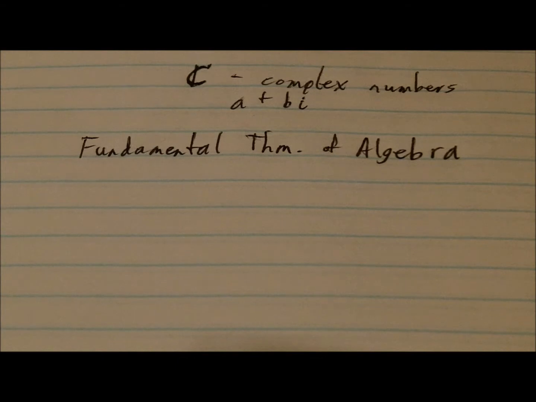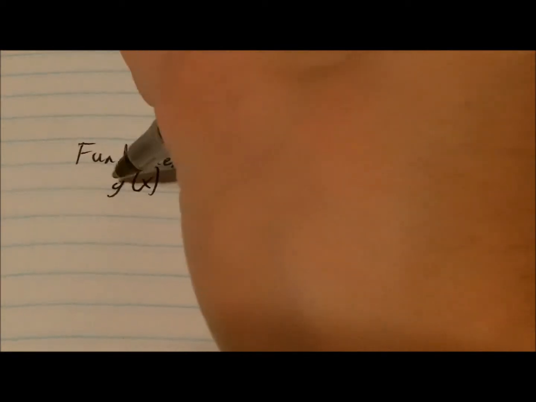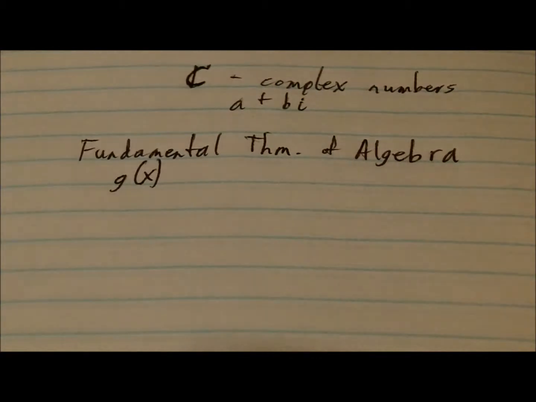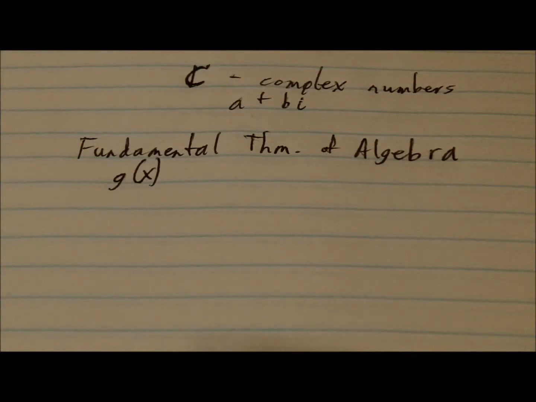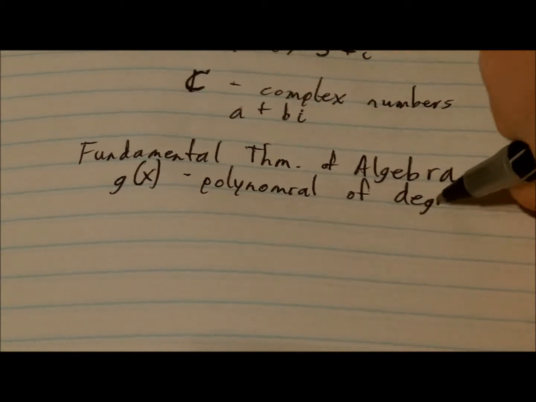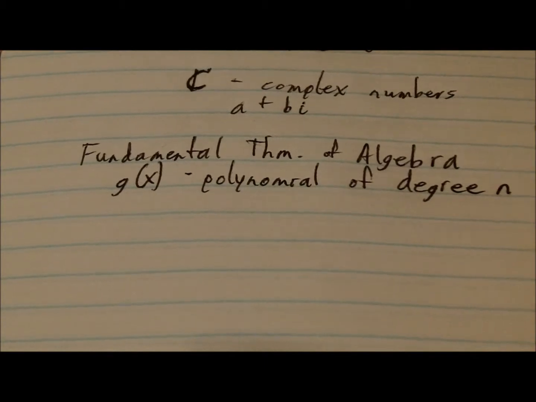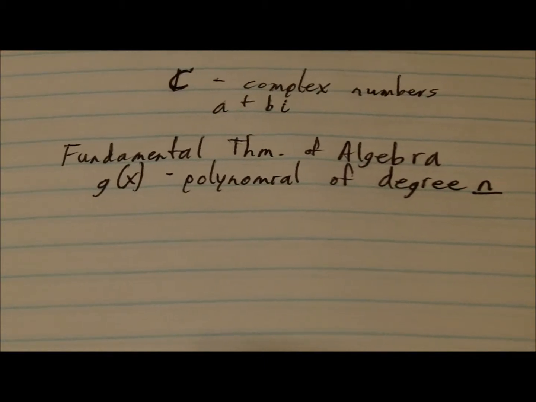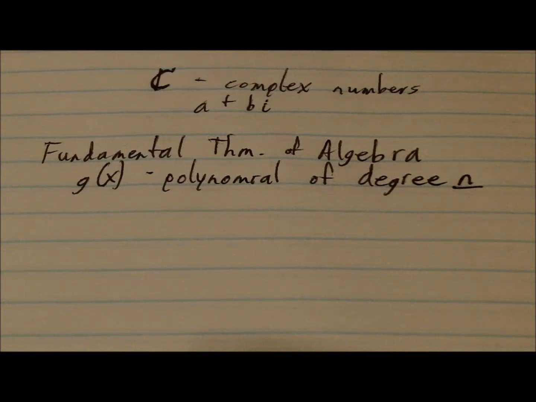In all seriousness, the fundamental theorem of algebra, as proved by Carl Gauss for his dissertation in the 19th century, basically states that if we have a polynomial, call it g of x or f of x, some polynomial function of x of degree n. Here n is just a variable, the degree of the polynomial. There are lots of different kinds of functions, but this is a very general fundamental theorem. So, a polynomial of whole number degree n.